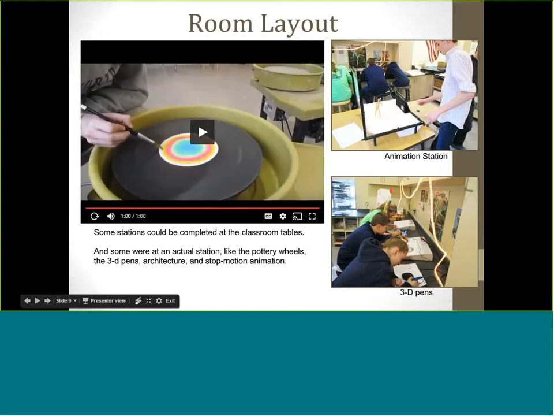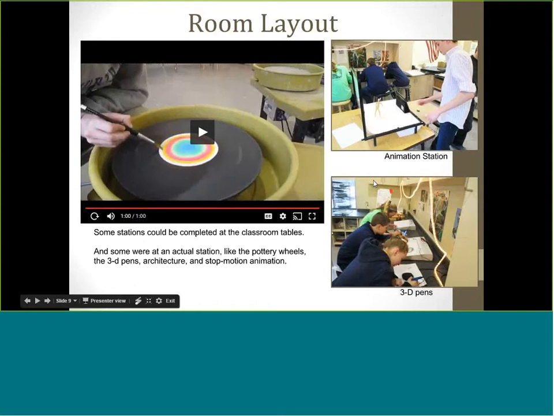So in that one, you kind of saw a little close-up of probably one of the next clips I'll show you where a student is working on the pottery wheel. But I just wanted to show you the layout of the room. You saw me looking at the tables first and then kind of walking across the room to the pottery wheels. So my room is well spread out. I did have little station areas set up, and I'll show you some of it.